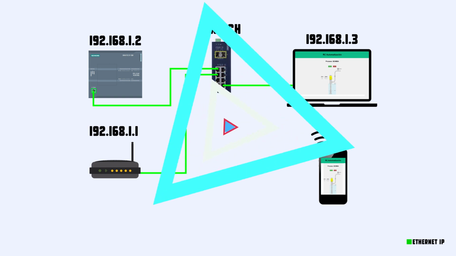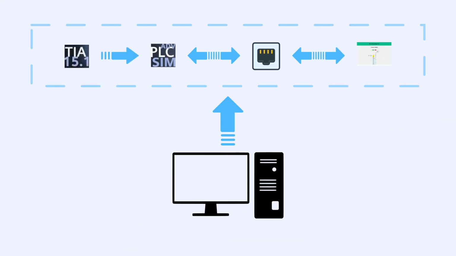In this case, I don't have a physical PLC, but we can activate the web server of a virtual PLC using PLC SIM Advanced. The process of activating the web server of a virtual PLC is very similar to activating the web server of a physical PLC, only that a few more steps are added.